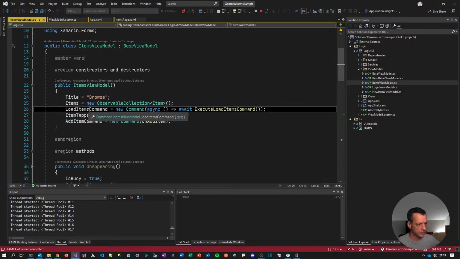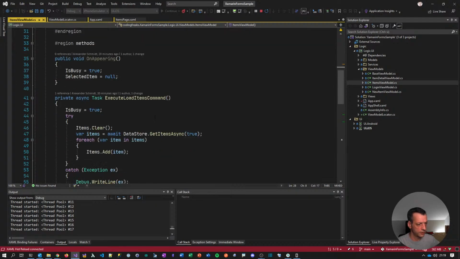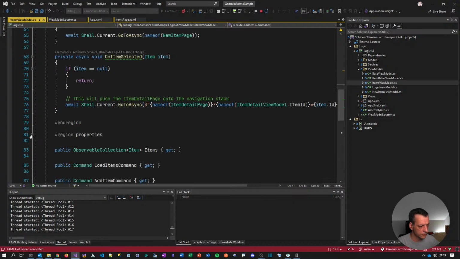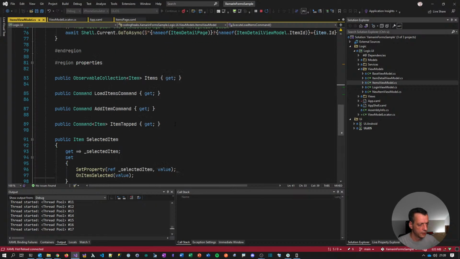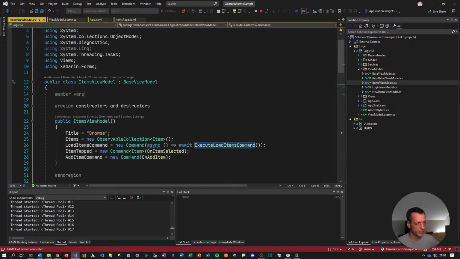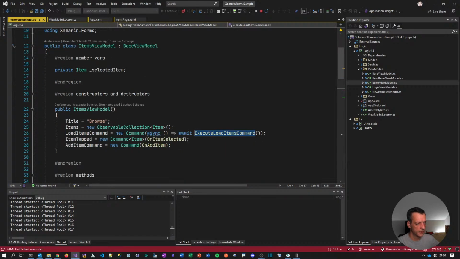Items, loaded items, blah, blah, blah. Is this loading? On edit, on items selected, what the heck is going on? Where is this loading here even? Oh, it is brought into place because it's only running if the load items command is executed.